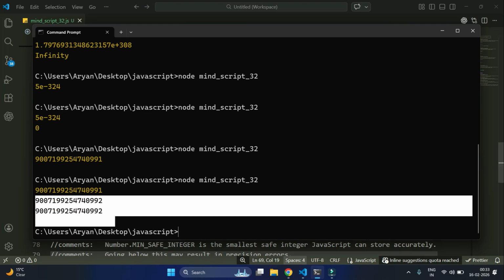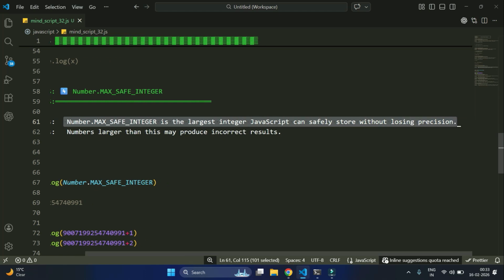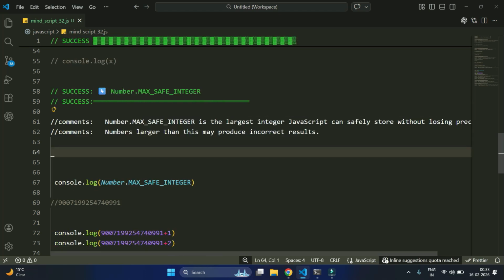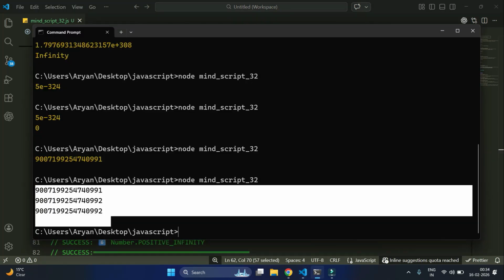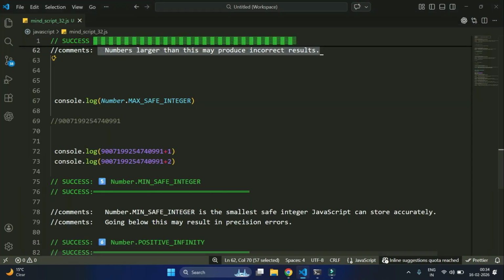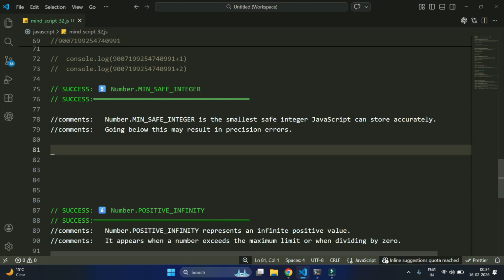This is Number.MAX_SAFE_INTEGER, the largest integer JavaScript can safely store without losing precision. Numbers larger than this may produce incorrect results, and you see it in the console: adding 1 and 2 gives the same result for both. Next is the minimum safe integer in JS.